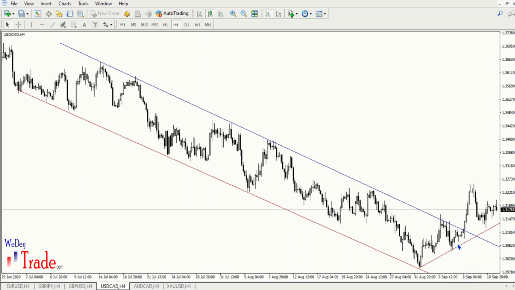As long as the USD CAD remains above this trend line, the bulls remain in control, but then a bearish trade would bring out its head if the USD CAD manages to go below this very uptrend line. So USD CAD is bullish while still above the trend line and bearish below the trend line. Be very cautious of false breaks as well.